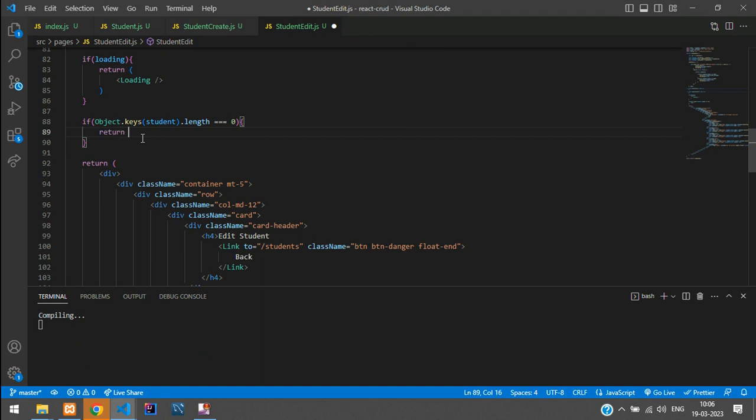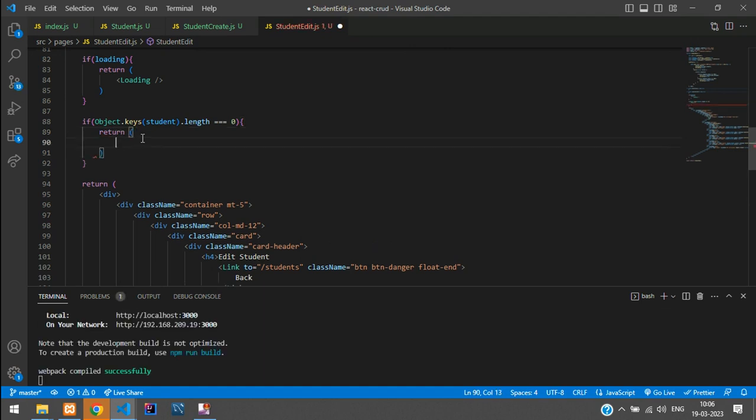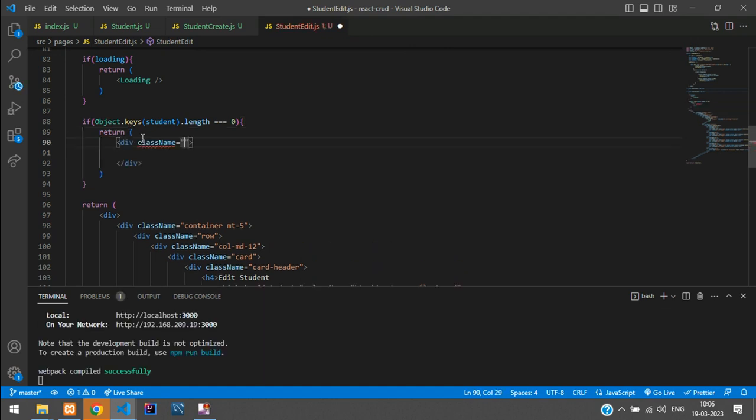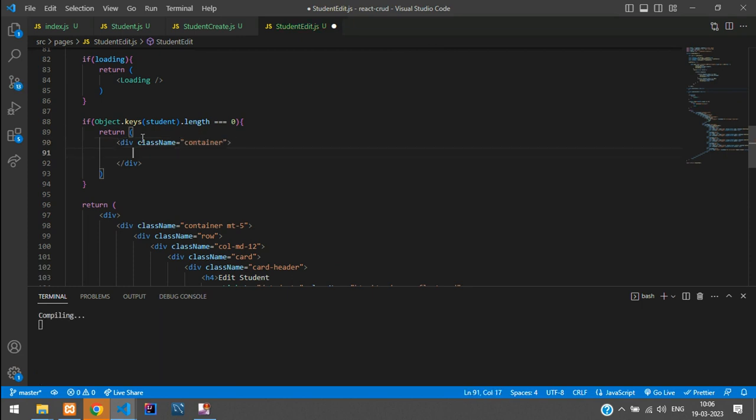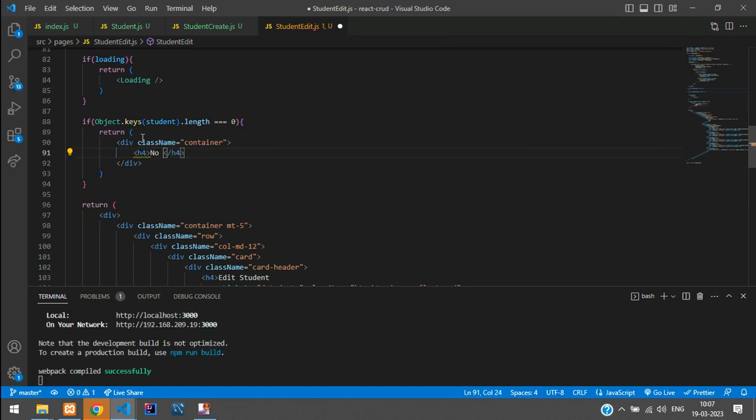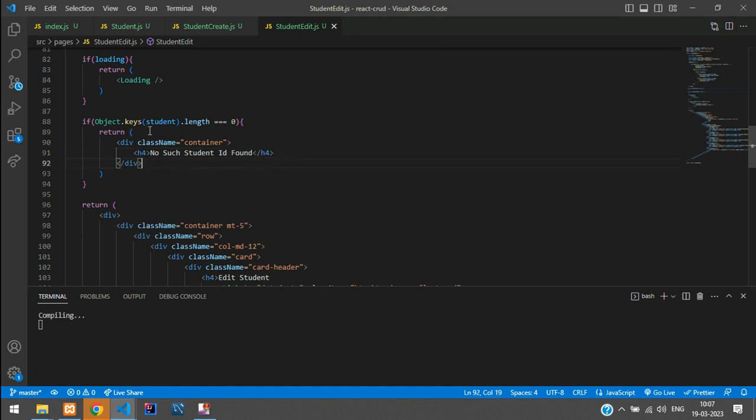Okay, just return open and close bracket and container, and inside this you can just type in an h4 tag: no such student id found. As simple guys. Okay, let's save it.